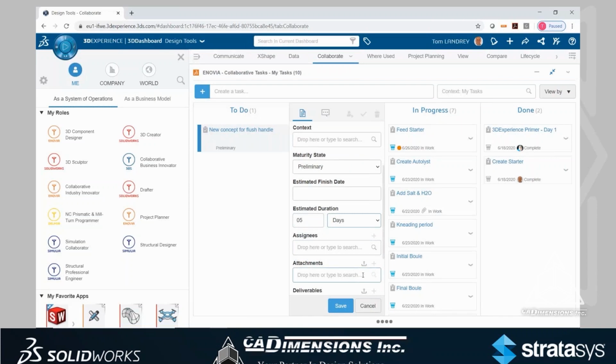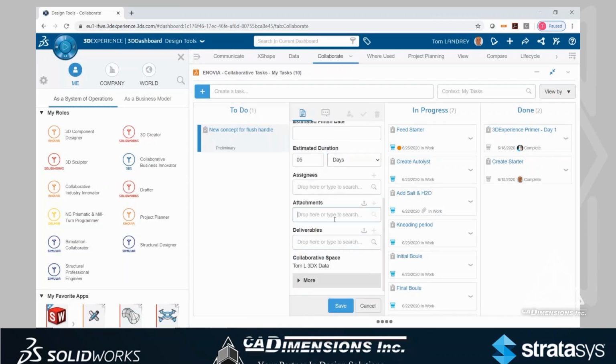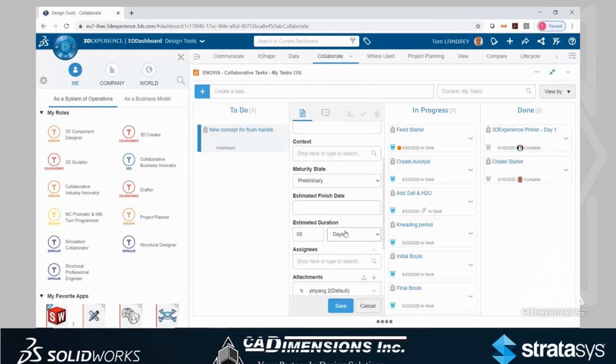So I'm estimating it's going to take you about 5 days because I know your calendar, and I didn't put a finish date, so we didn't put a clock on this. So it's very informal right now, and I'm just searching for the part because you're not even going to have to look for it. It's associated now to this particular task. Now I've got to come find you.